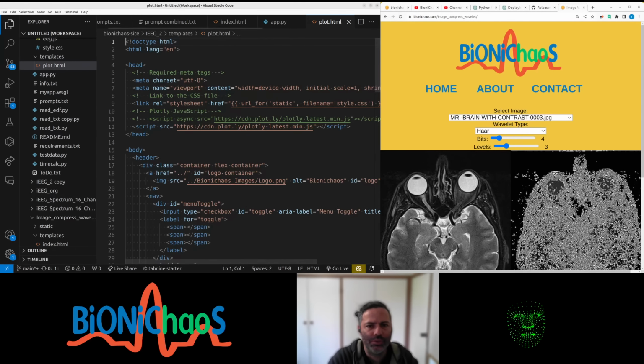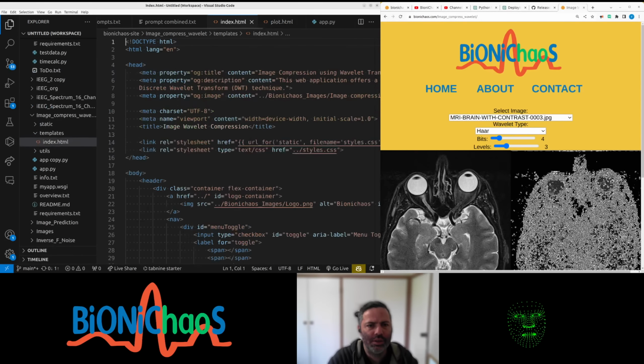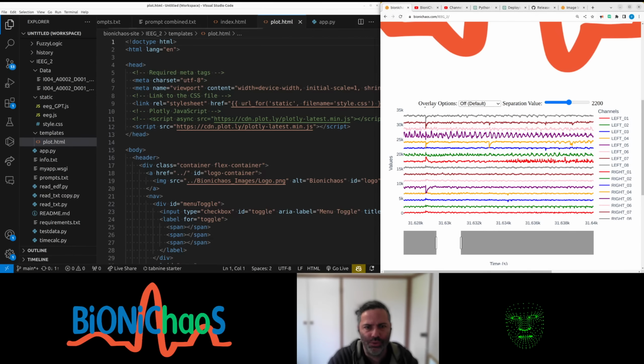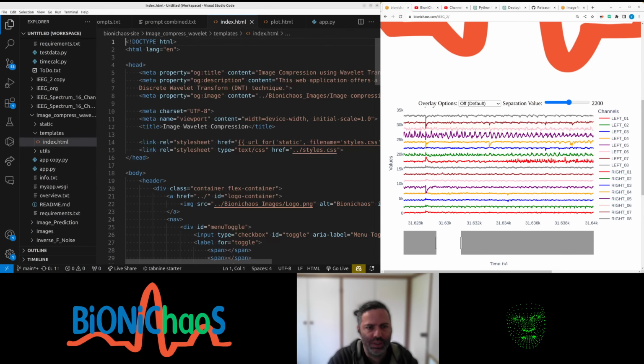This one called plot HTML. Image compress wavelets. That's working okay. And this is IG2 that we need to correct. Hopefully that won't take too long.